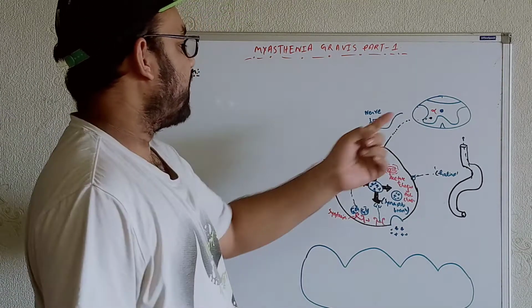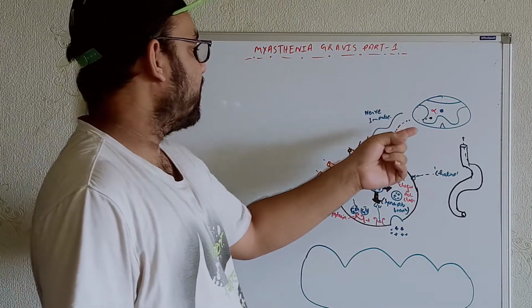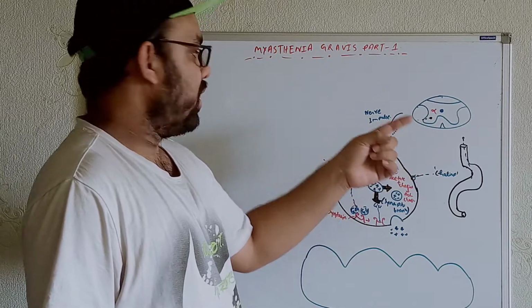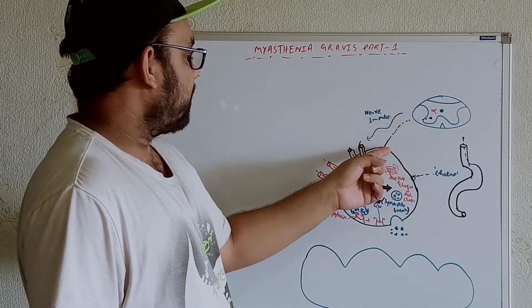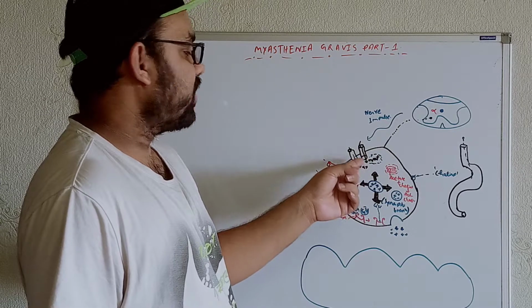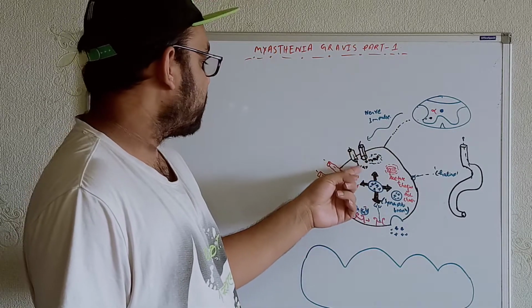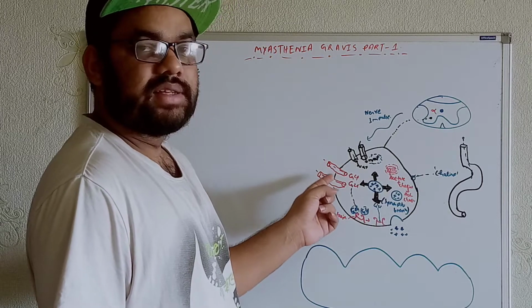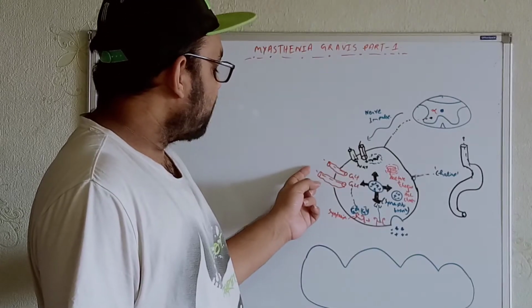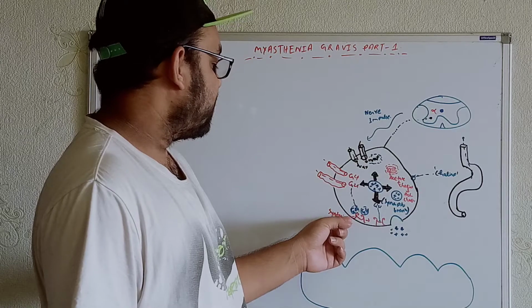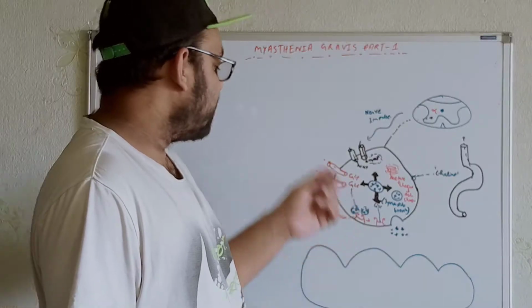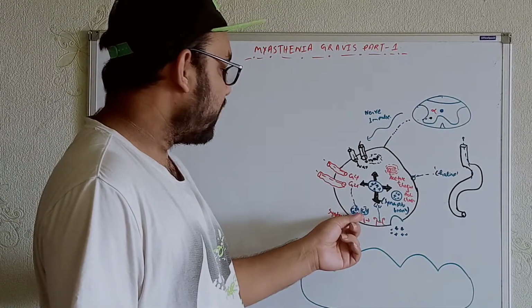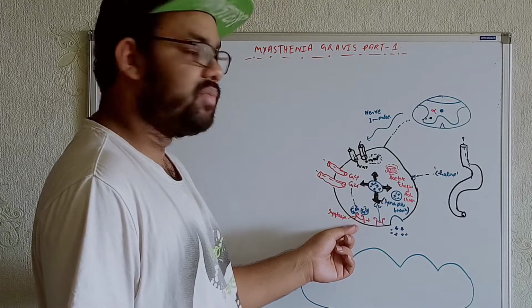At first I said, whenever the nerve impulse, for example, I am talking over here in terms of the alpha motor neurons, reaches the presynaptic membrane, at first we will get the opening of the sodium channel. Whenever the sodium influx comes over here, as a result we will get the opening of the voltage sensitive calcium channels. Now the calcium goes where? It comes near the syntaxin protein, and it causes the repulsion of these two hook-like structures present on the syntaxin protein.